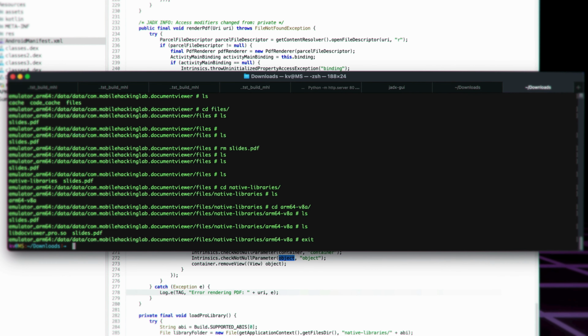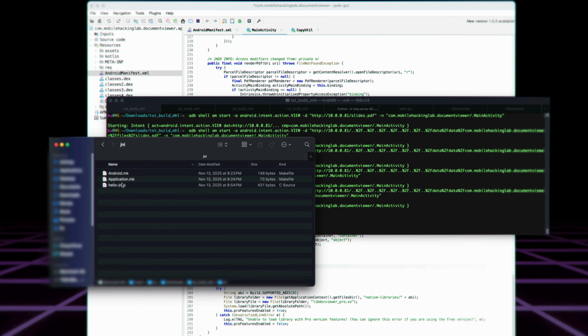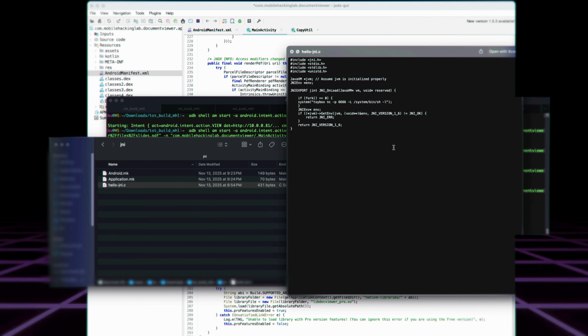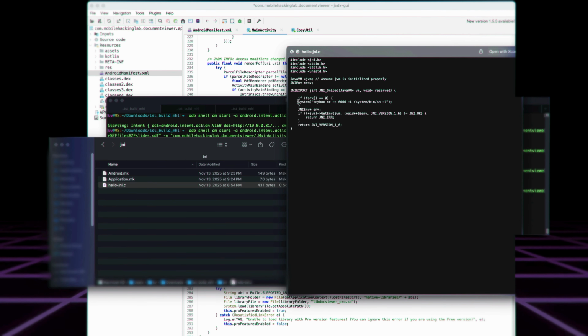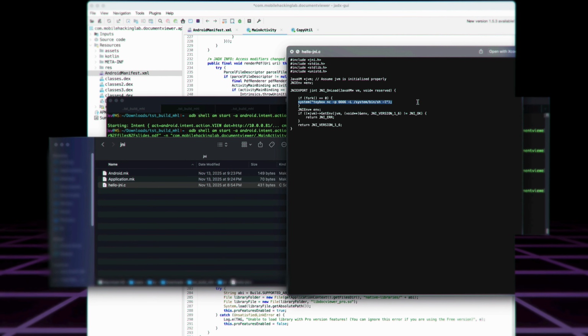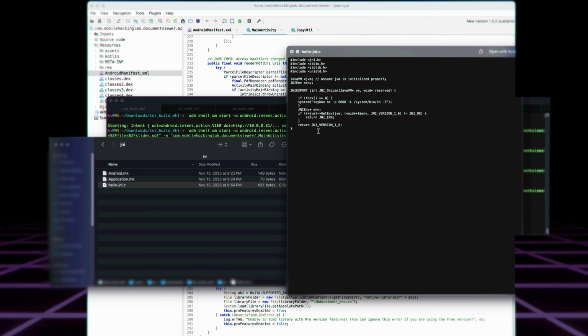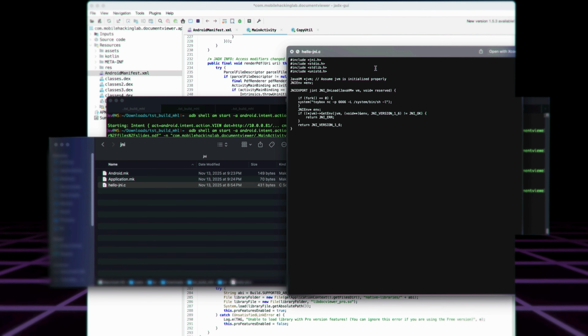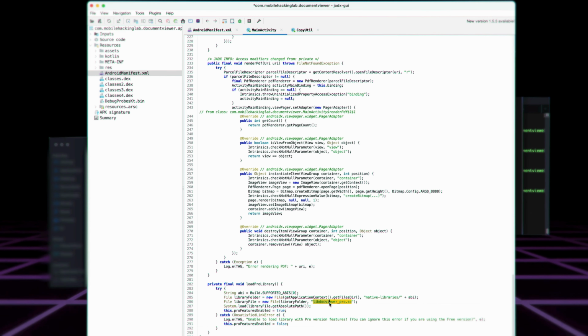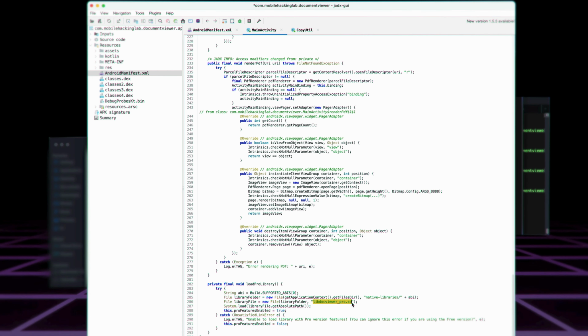So now we can exit. I can go and check my file. So I'm going to listen on port 6666 on Android. Whenever this library will be run, I mean by library I mean libdocumentviewer pro SO.